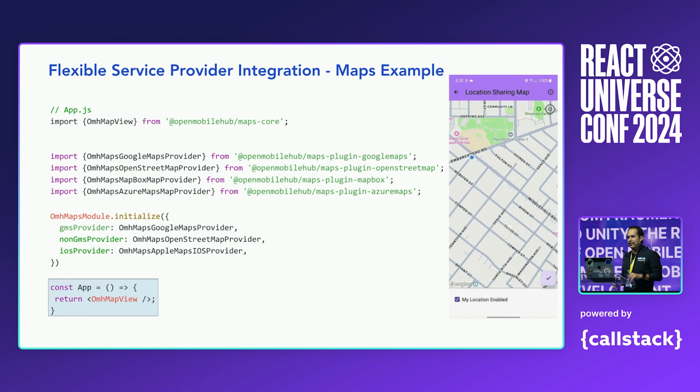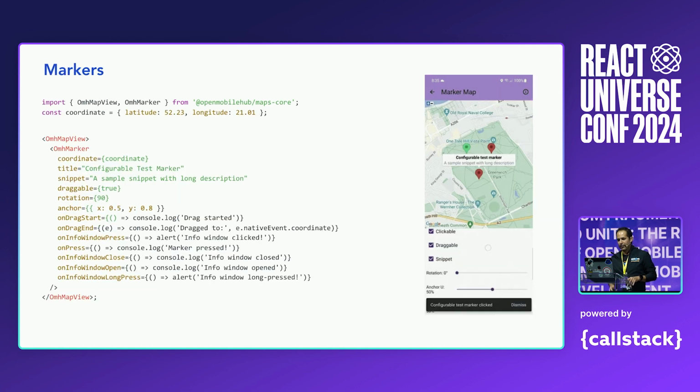All right, so what features do we support in OMH? One is very simple: how do you incorporate it? You use the OMH map view. Other features, we support markers. So we have tried to meet the golden standard, which is the most comprehensive API. Usually that's Google Maps, and definitely there are other features from other map providers like Mapbox that have even more features than Google Maps. So we try to merge them as we develop OMH.